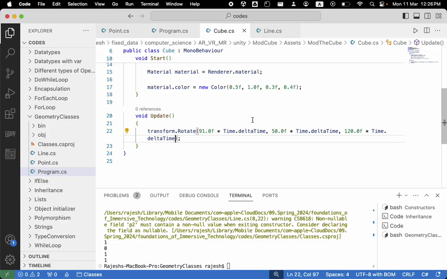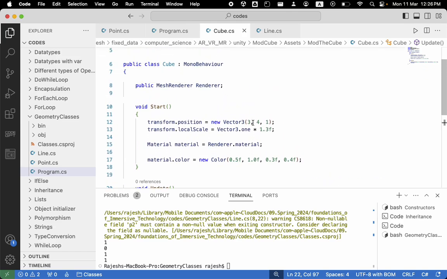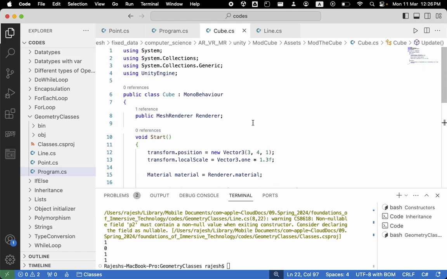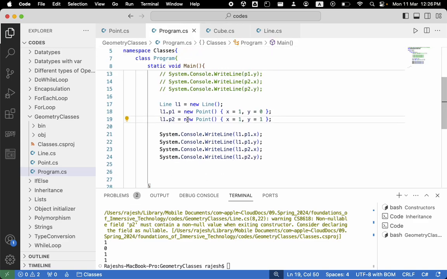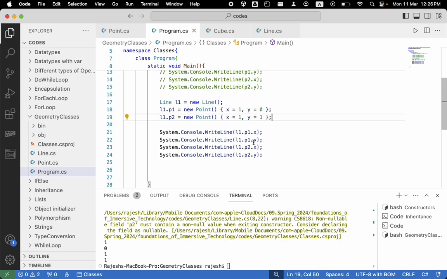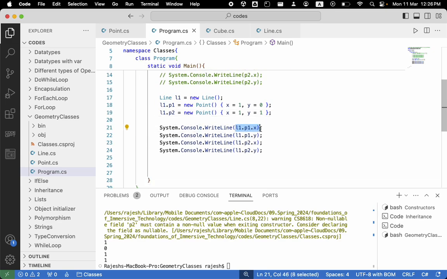Okay, so these are the classes and their members that are used here. So why I gave you this example is line dot point, that kind of a thing. Here you were able to do a chain of dot notations, L1 dot P1 dot X, right? In Unity you will see many such examples of chains of dot notation, something dot something dot something dot something. How is that chain possible? Normally it is not possible. Class dot member, it is over.